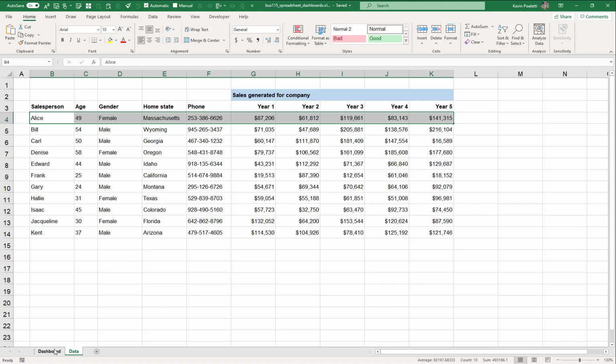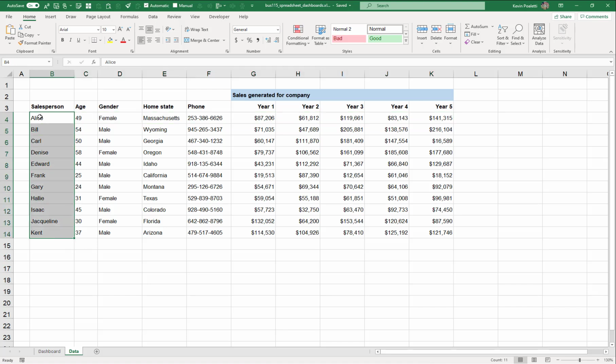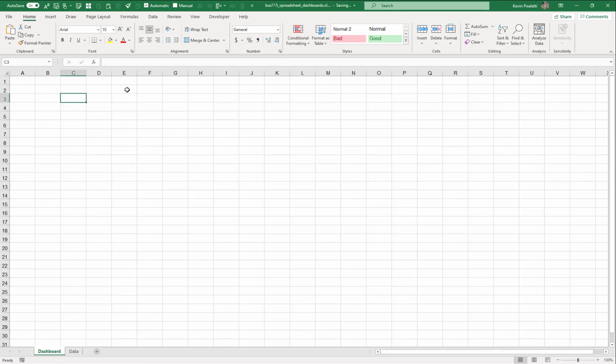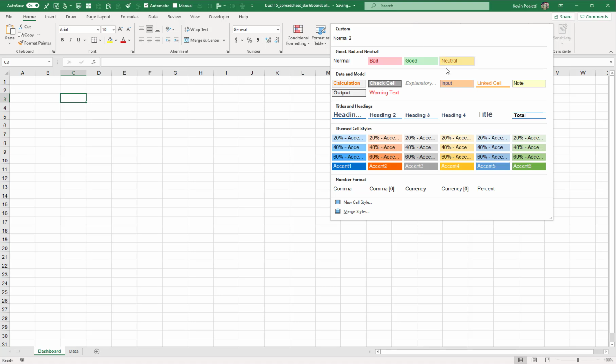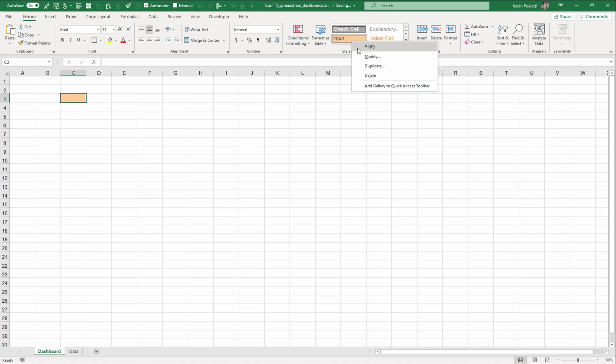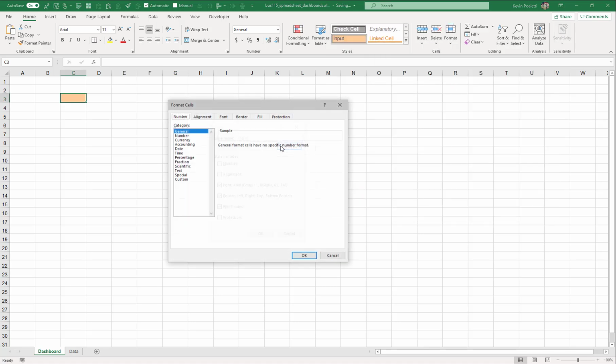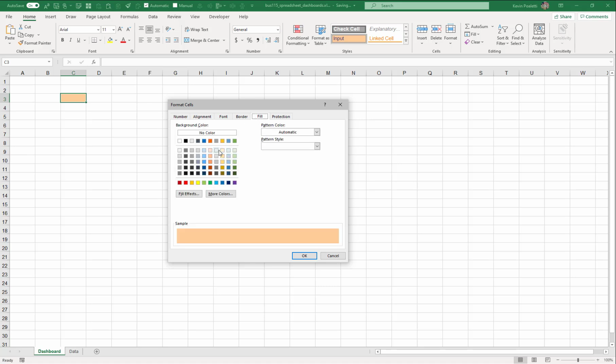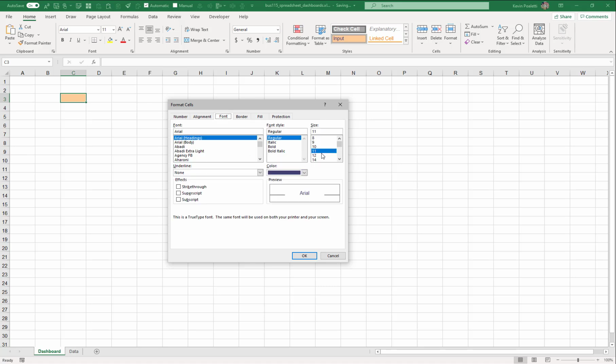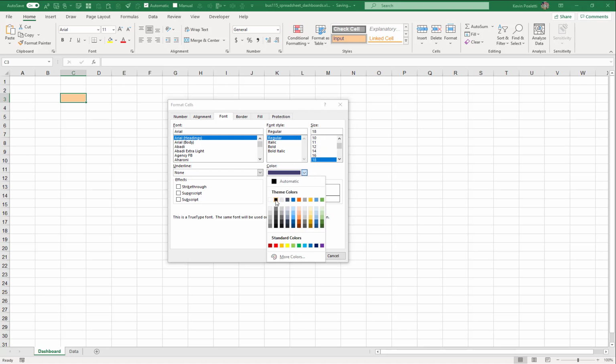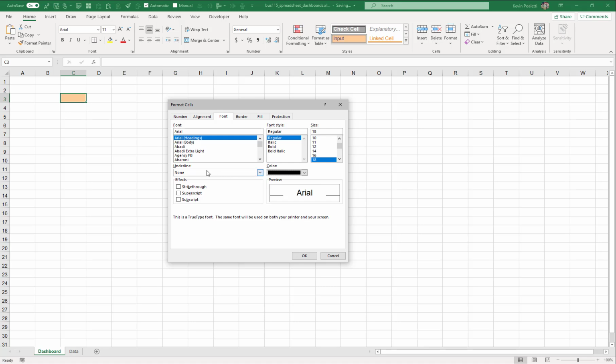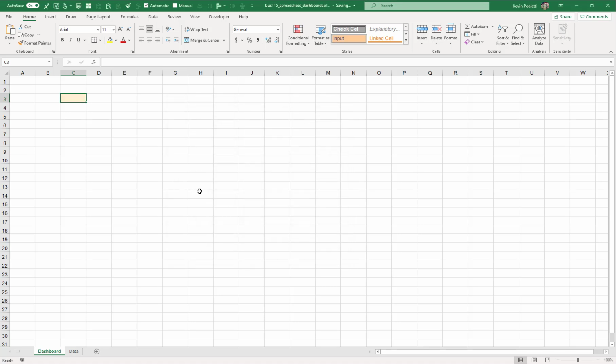To make things easier for us, we can create some named ranges. So before we get going, let's name this person. And then we'll come over to our dashboard. The first thing that we need to do is have an input cell. And I like to modify this format sometimes. So today let's do maybe a light yellow, and we'll make the font a little bit larger than usual. We'll choose a regular dark color for the font. And I like the font Arial. It's a very simple, clean font. So we'll click OK here.